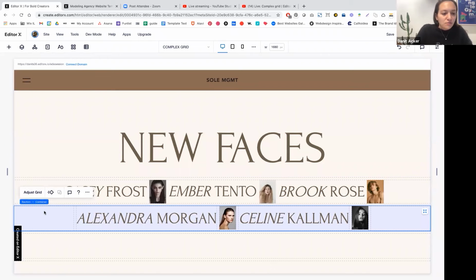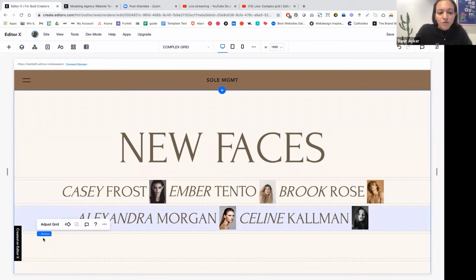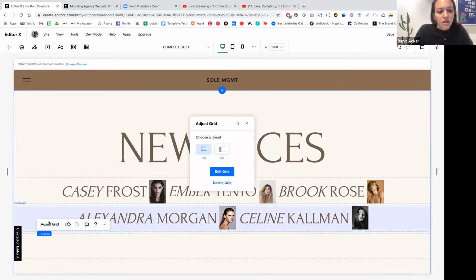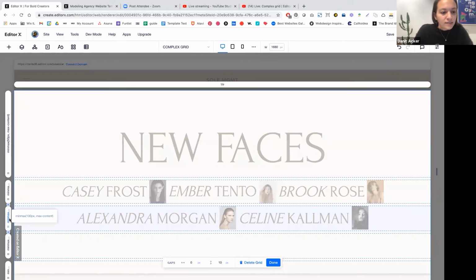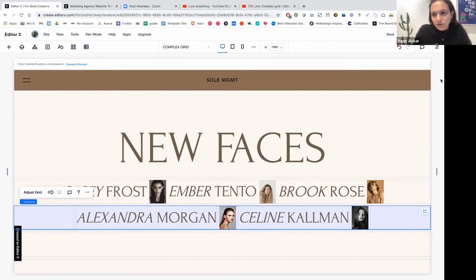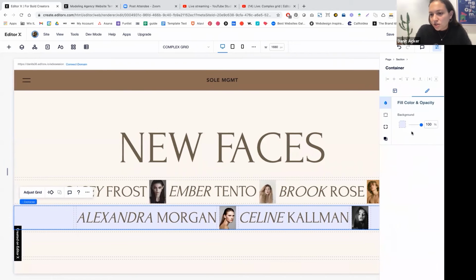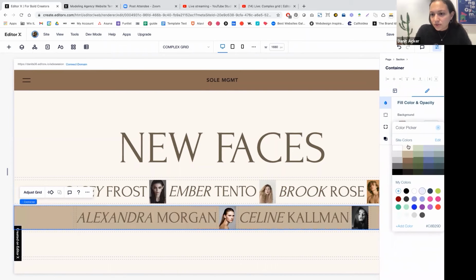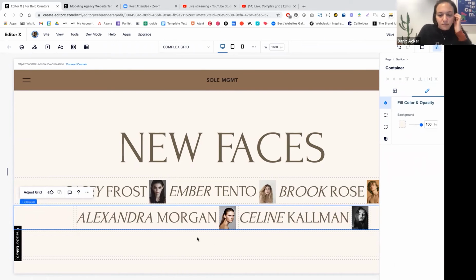Okay, so now we're just gonna, again, you have the breadcrumbs. If you don't have a way to get to the lower layer that you're here, also you have the layers panel, or you can just, if you have an open space, you have it here. So we're just gonna adjust grid and set up this to minimum 50. And then again, just because I like to work this way, we're gonna change the background to the correct background.